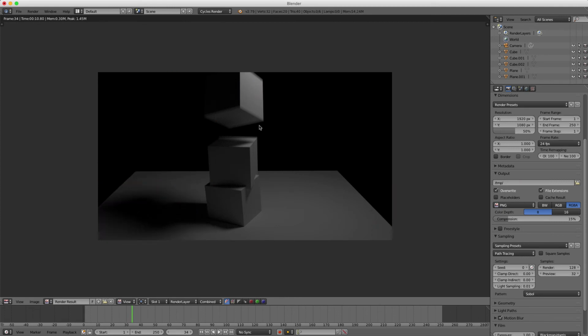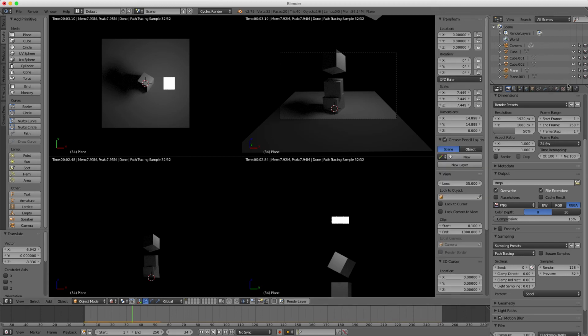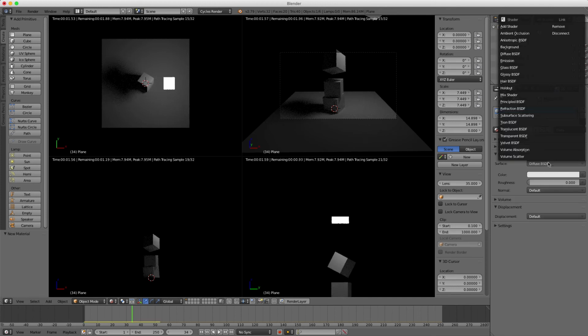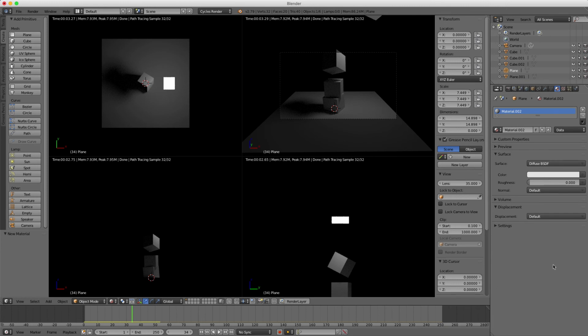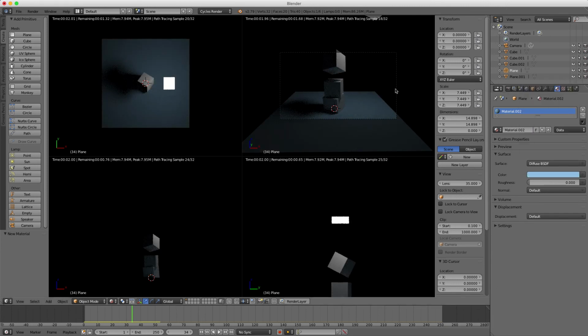Now, the other thing I can do just real quickly to show you is I can actually apply materials, that is different colors and textures, to objects very simply as well. So for example, if I select my plane right here, I can go back to the materials tab, add a new material, and instead of making it an emission surface, I can just change the color of it, right? I can change it to this light blue color right here, and now that is what that object's color is going to be. And of course, you can do that with textures and lots of other things as well.